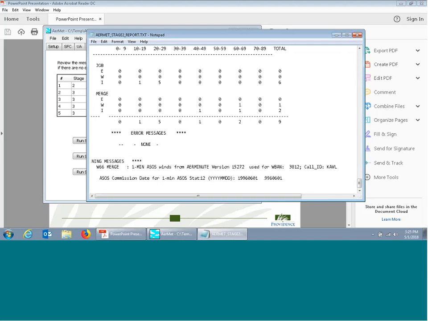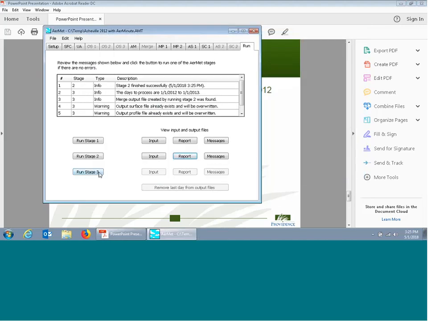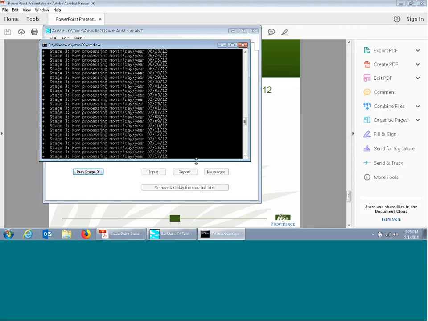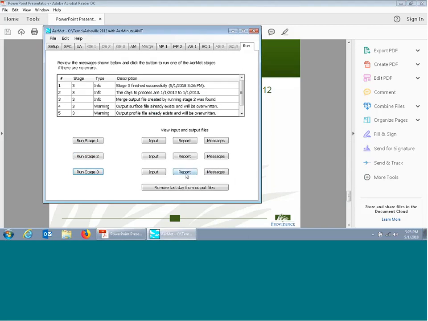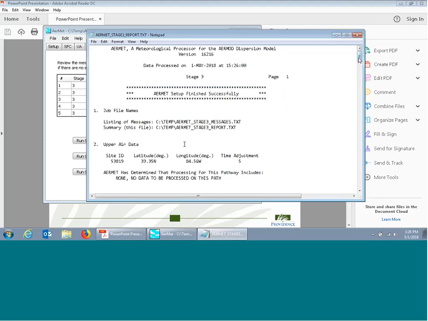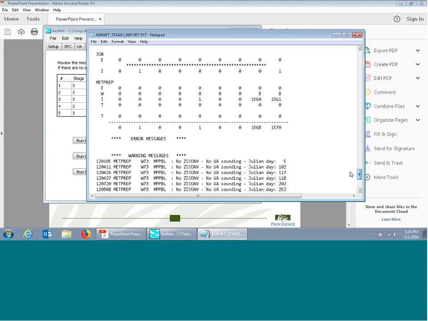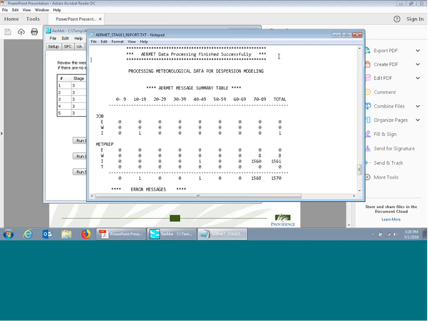Okay, so that ran successfully. And finally, we can run stage 3 and see what happens when we include the hourly winds data file. And we see that stage 3 also ran successfully.